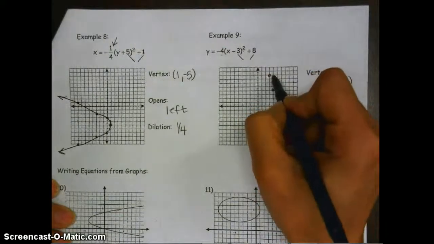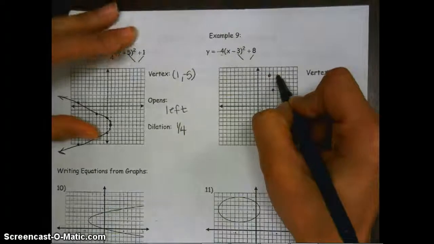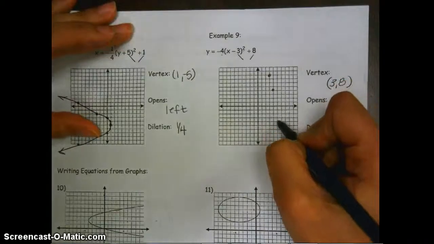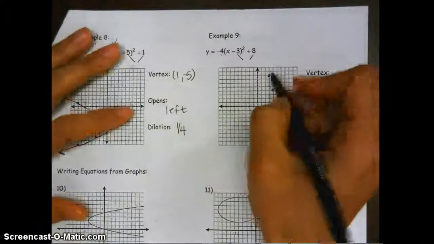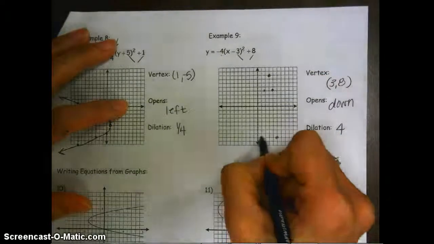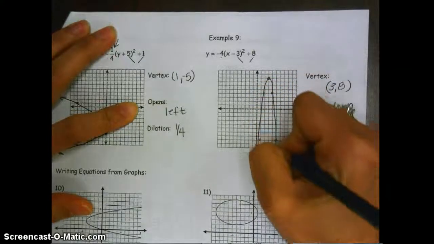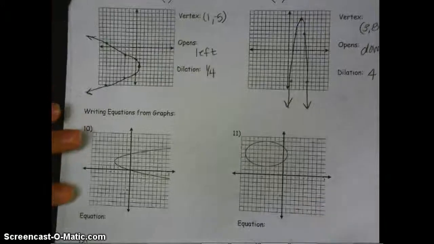Then we go from the vertex over 2. Normally on the parent function we would go down 4 next, but I'm traveling 16 this time. So that one was 4, so 5, 6, 7, 8, 9, 10, 11, 12, 13, 14, 15, 16. And then I ran out of room. We're going to mirror those points, reflect them, and connect our points in a parabola shape. So that concludes our parabola examples.